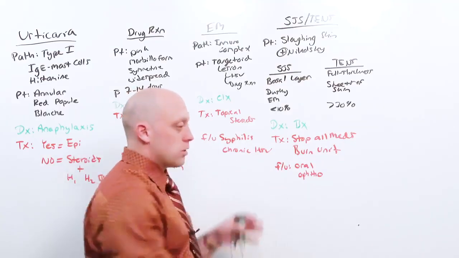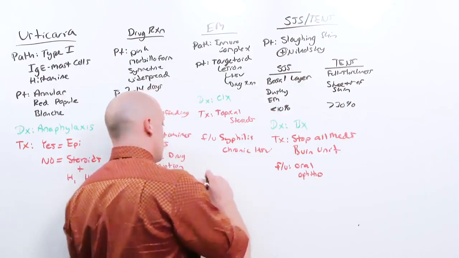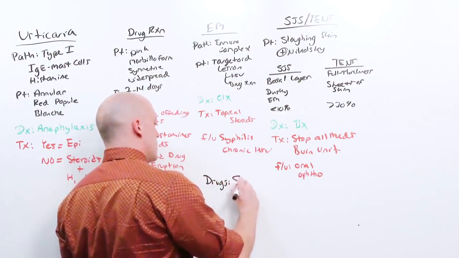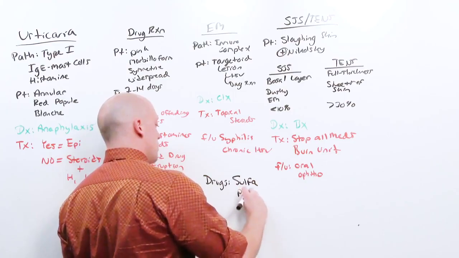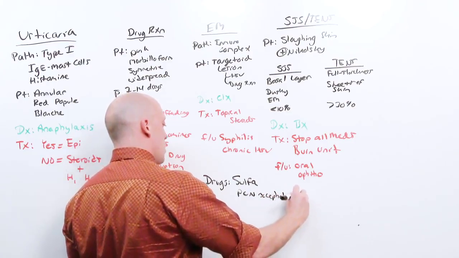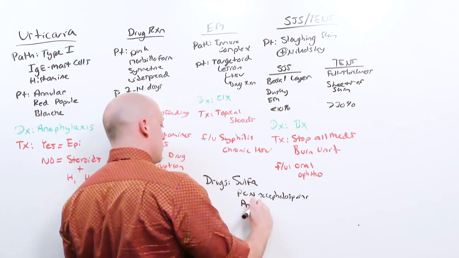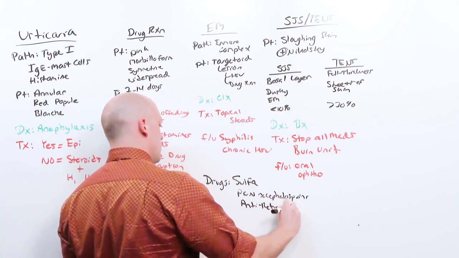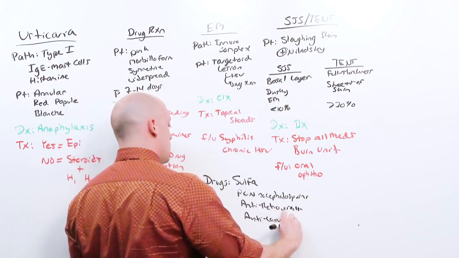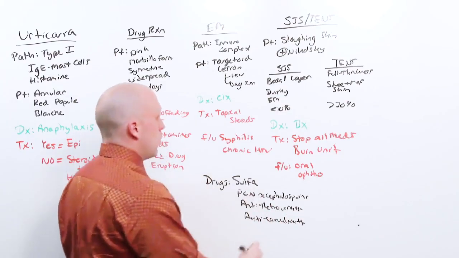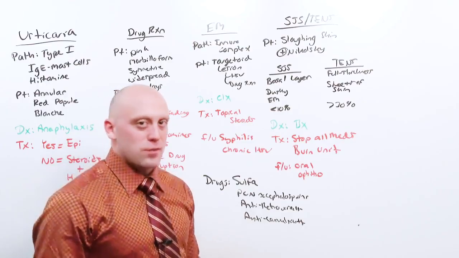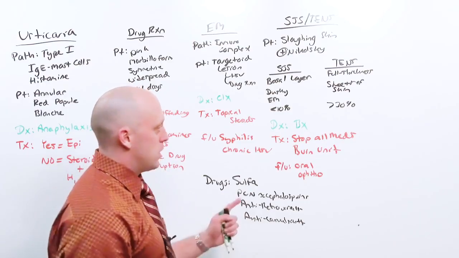Now, we're saying drug. What are the drugs that do that? You're going to see the same names over and over again as you talk about bad reactions to drugs. And that's going to be sulfa, penicillin, which sort of also means cephalosporins, but penicillins are worse. Antiretrovirals and anticonvulsants. Any medication can do it. But these are the ones you should look out for, and they can cause erythema multiforme all the way through TEN. But a sloughing disease may not necessarily be SJS or TEN.